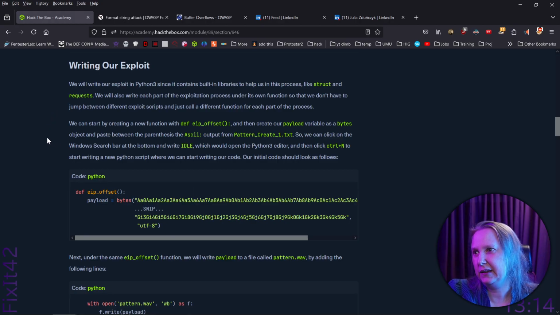We can start by creating a new function. Oh, well, I didn't read this. We will also write each part of the exploitation process under its own function so that we don't have to jump between different exploit scripts and just call a different function for each part of the process. We can start by creating a new function for def EIP offset, and then create our payload variable as a bytes object and paste between the parentheses the ASCII output from pattern create.